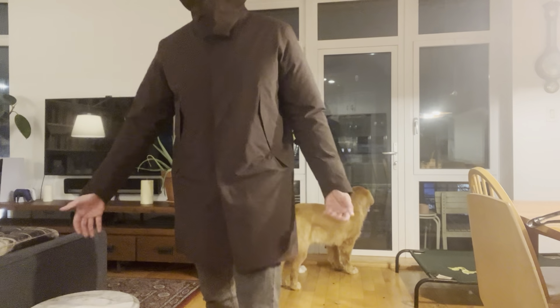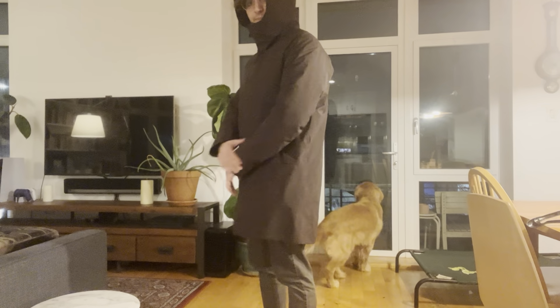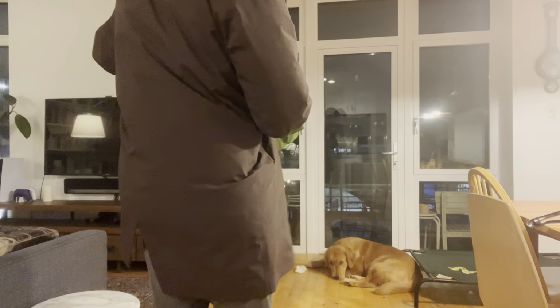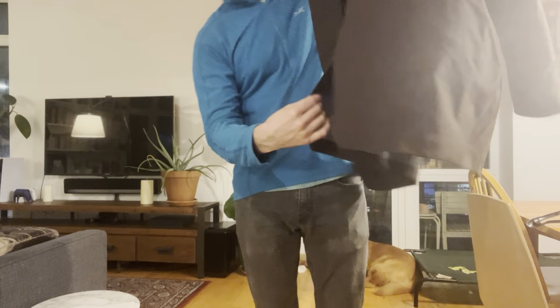So yeah, there you go. Good arm length. I have long arms, but these sleeves are just fine for me. So there we go. I don't think there's anything else I really want to go through on this. Nice black inside liner. Really, there's no Arc'teryx or Valence or anything going on the outside. There's no way you could really tell what this thing is, to be honest. It's very low key. It's got that little slit in the back. There you go, that's the down.